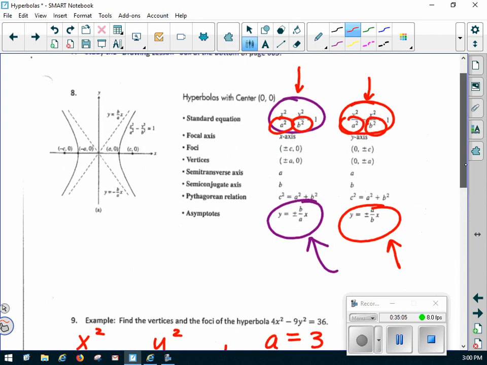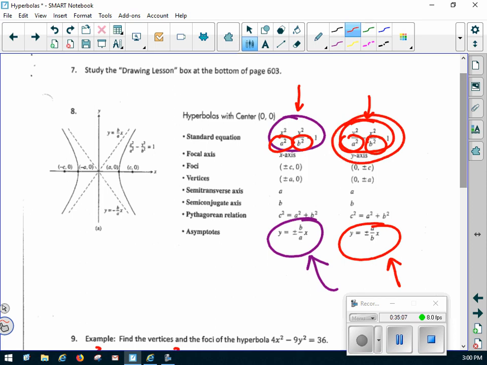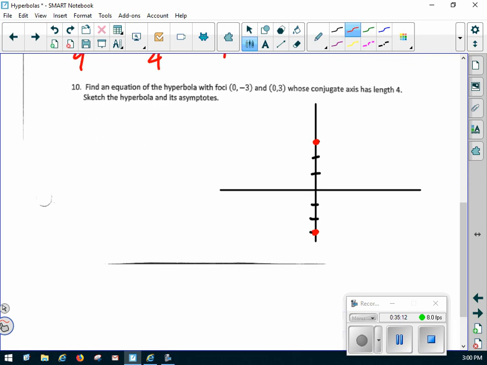Yep. So which formula will I use? I'll use the second one. I'll lead with y squared. Y squared over a squared. I'm going to write that down so I don't forget it. What do we know about any of those variables, a, b, c, right now? C is 3. Because c is the distance between the center and focus. Good.